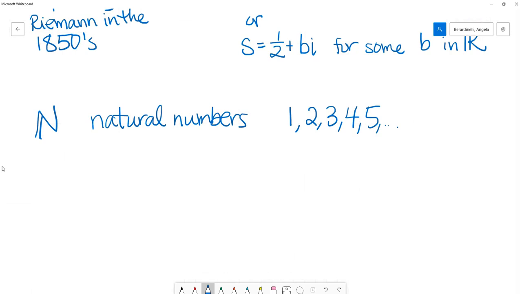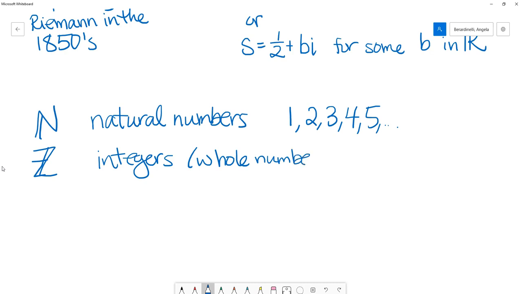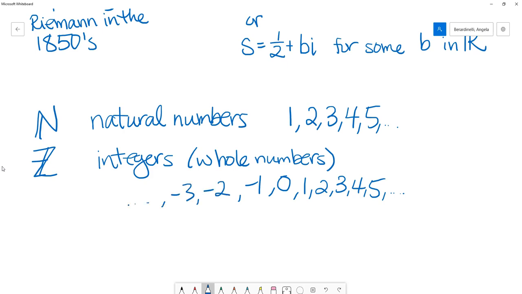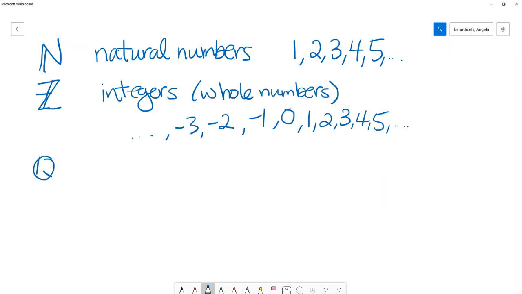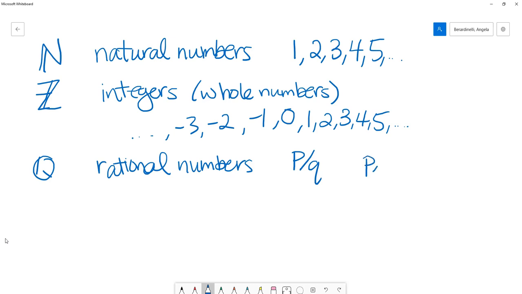All right, the next set of numbers that we could talk about is the fancy Z, or blackboard Z, and these are the integers. And these are just all of the whole numbers, so not just the positive ones anymore, but it includes 1, 2, 3, 4, 5, and so on. But it also includes 0, -1, -2, -3, and so on backwards. All of your whole numbers, positive, negative, and 0. From there, we could build to the rational numbers, which are fractions of integers. So this is anything that can be written as p divided by q, where p and q are integers, but also you can't divide by 0, so the one on the bottom can't be 0. Those are our rational numbers.